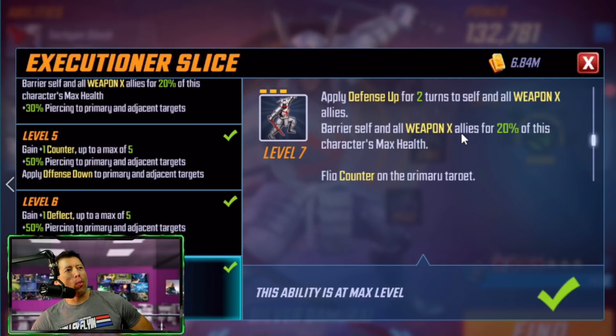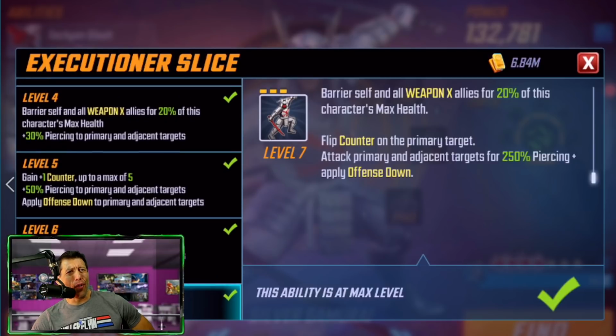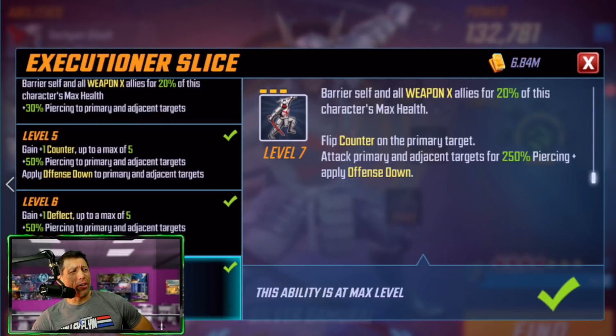Barrier self and Weapon X allies for 20% of this character's max health. So there comes that barrier again. So his stats will matter. And flip counter on the primary target, attacking primary and adjacent targets for 250% piercing and applying offense down. So very, very strong move. Again, a lot of these recent characters getting a wall of text.